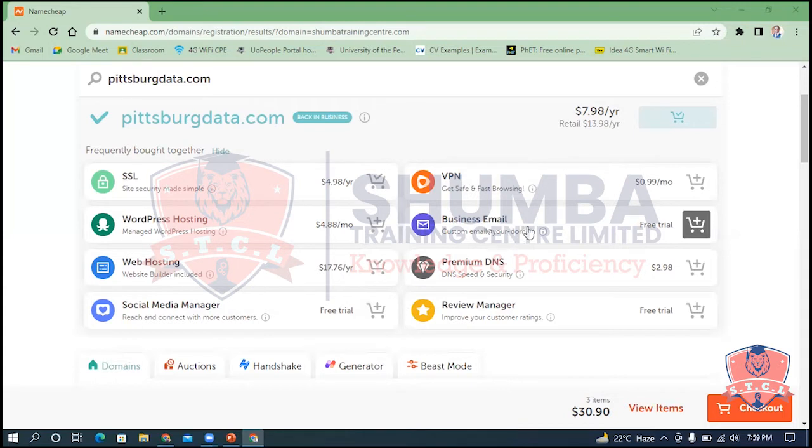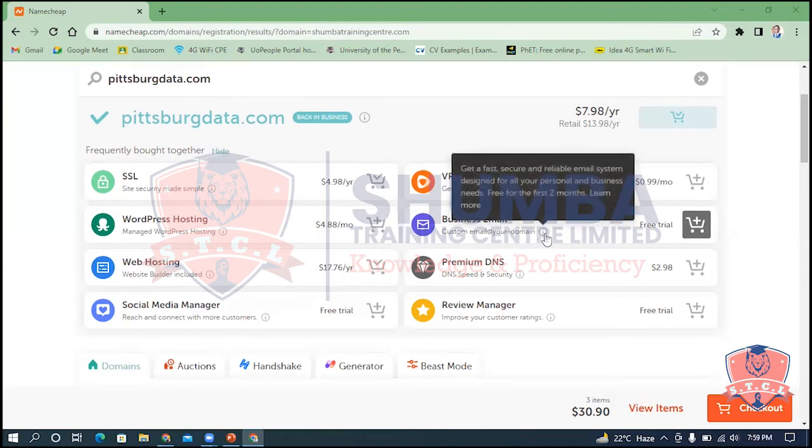If you want to find out more, just hover your mouse over this little eye pointing up. Then you're going to read saying, get a fast, secure, and reliable email system designed for all your personal and business needs. This is going to be free for the first 2 months. Afterwards, they're going to charge you, but they can charge you a very small fee. Don't have to worry about it.